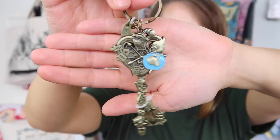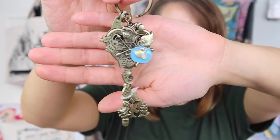I seem to have a bit of an obsession with keys. I got a few when I was there, key ring keys. This one is lovely. I really can't remember where I picked this one up, but this is Alice. It's got the Cheshire Cat on it, a little clock. I think they're beautiful to display in the Alice room. So I'll find another space for it because I've got a few keys around and I think I've got another one to show you in a sec.